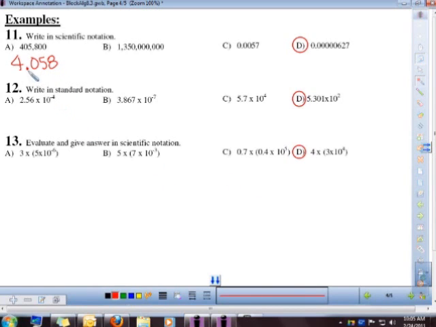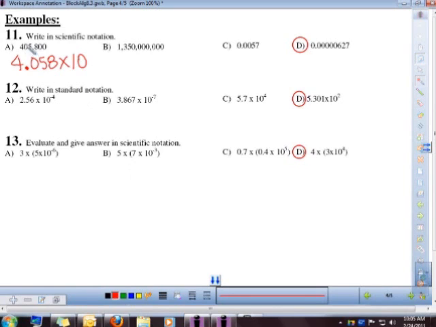Now, you see where I got those digits? I moved the decimal, exactly. Now, to make the number equal, we want the same number, we just want it to look a little differently, we're going to multiply by 10. What happens when you multiply by 10? What happens to that decimal place? It goes to the right one, doesn't it? Okay, so if I multiply by 10, I would get 40.58. If I multiply by 10 again, I would get 405.8. If I multiply by 10 again, etc.